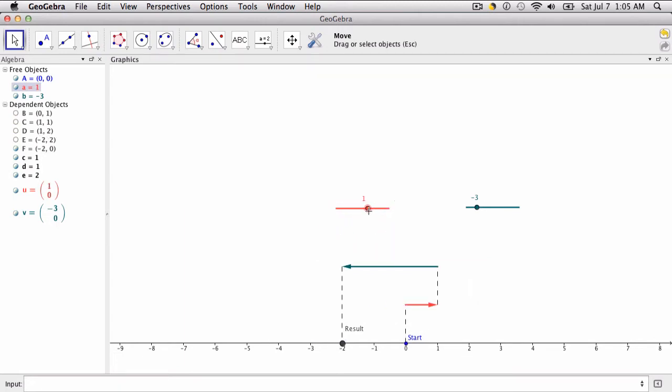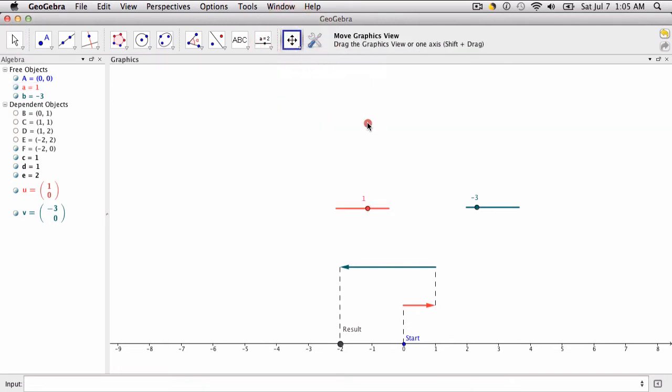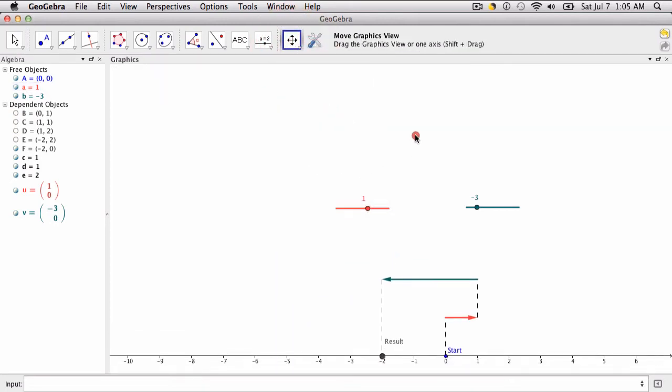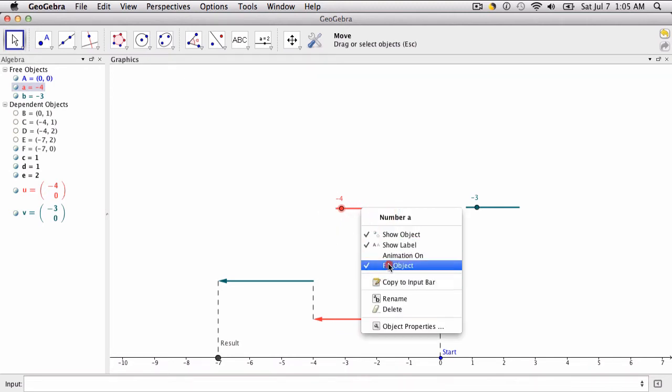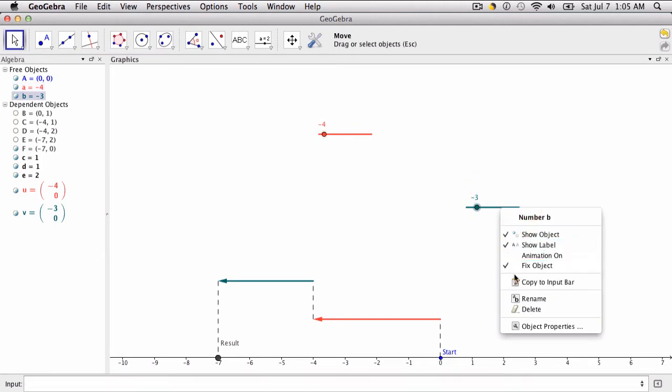Okay, so what else can we do here to really enhance this construction? Well, we can insert some dynamic text, and we can do this in many different ways. I'm going to move our sliders up to make room for that text, and I'm going to right click, unfix this one to move it up, and the same thing here. And I won't lock them back until I'm sure I have them where I want.